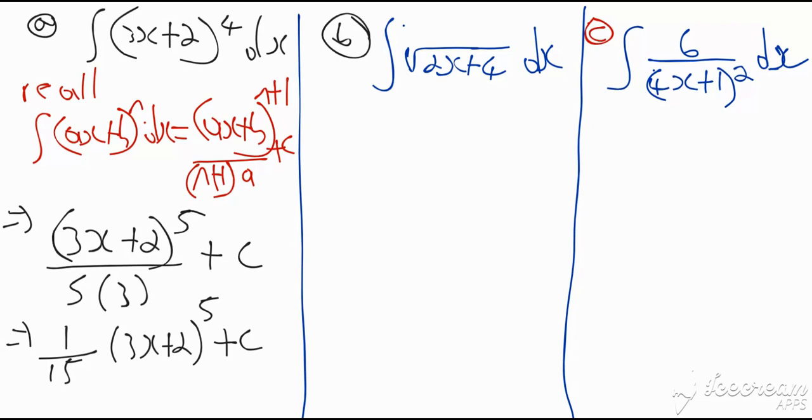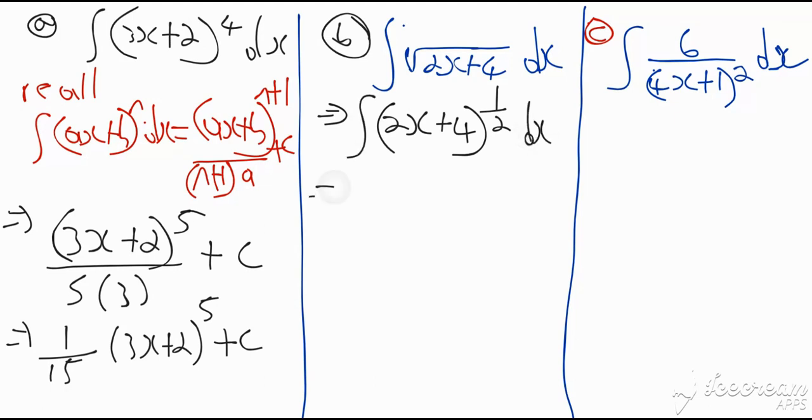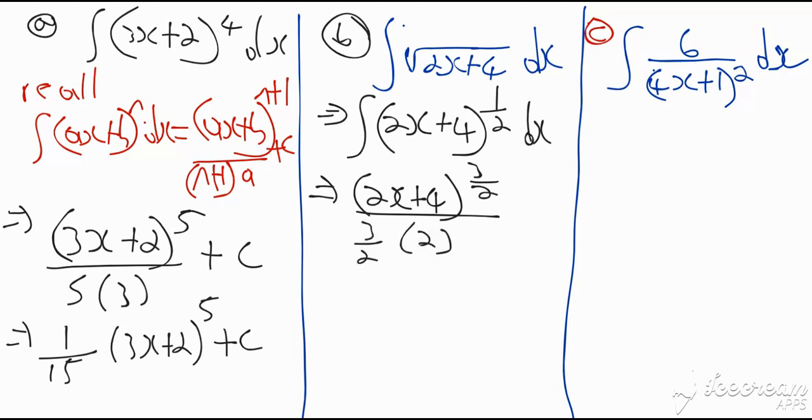For question B, the same rules apply, but here we have a square root, and we know by laws of indices that this can be written as (2x + 4) raised to the half. All right, and we care about the integral sign because we have not integrated as yet. Now the power is a half, so we add 1 to the power. So I'm going to have (2x + 4). I add 1 to a half, I get 3 over 2. I divide by 3 over 2 times the coefficient of the x, which is 2, plus the constant of integration.